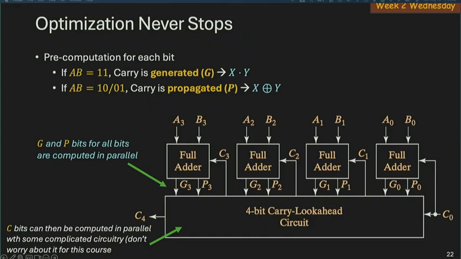And what we can compute for each bit are 2 signals. Number 1 is generate. If both of your inputs going into one adder bit are 1, 1, you definitely have a carry out. You don't have to wait for the carry in. So that is a condition that directly sets the carry out to be a 1. The other condition you can pre-compute is called the propagate condition. When for each full adder, the inputs are 1, 0 or 0, 1. So you already have a magnitude of 1 waiting there. And if you have a carry in, then the magnitude becomes 2, which generates a carry out. So again, that is something that you can pre-compute. And somehow, with a smart circuit design, you can do all this carry look ahead in a 2-level circuit. And that drastically reduces the depth of your combinational circuit.